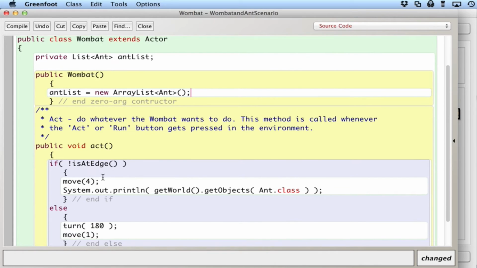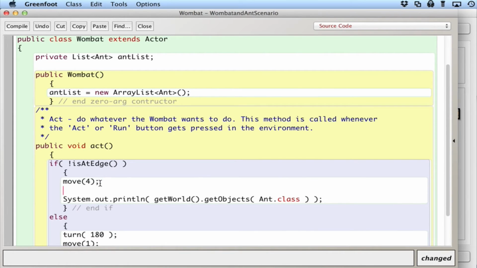And now instead of printing it out here, I'm going to say my ant list, the wombat's ant list, is going to be: hello world, can you get me the objects of Ant? Give me all those objects here. And instead of printing this out, I'm just going to print out the ant list.